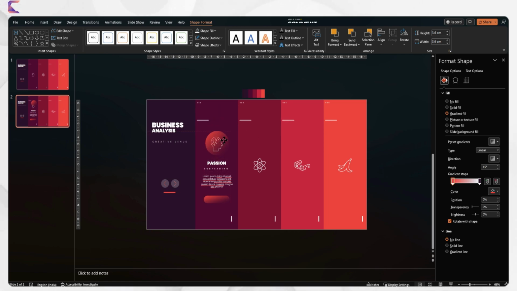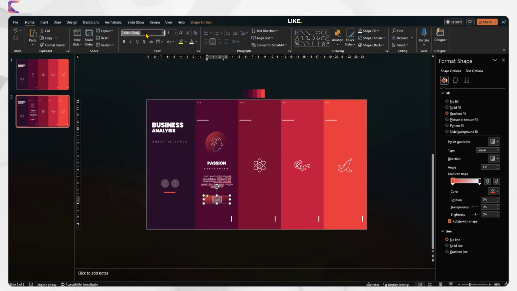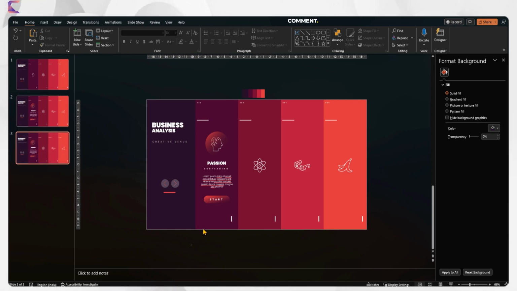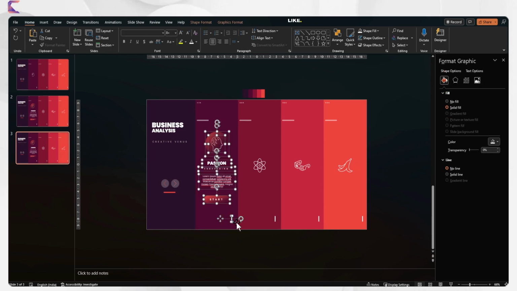Here I have also added a gradient circle behind the icon. This will give it a dynamic look. This is a template which I will replicate across the rectangles but on different slides. All you have to do is duplicate the slides by pressing Ctrl plus D and then group and copy the gradient circle, icon, heading, subheading content, and call to action button. After copying the grouped item, paste the same on the next rectangle on the next slide. After that, you can change the content.